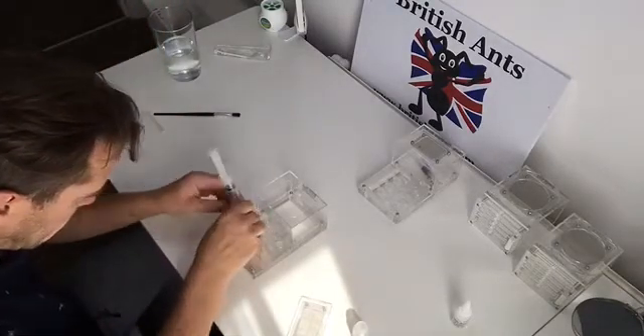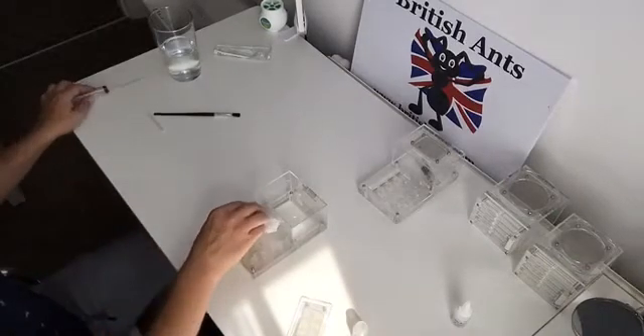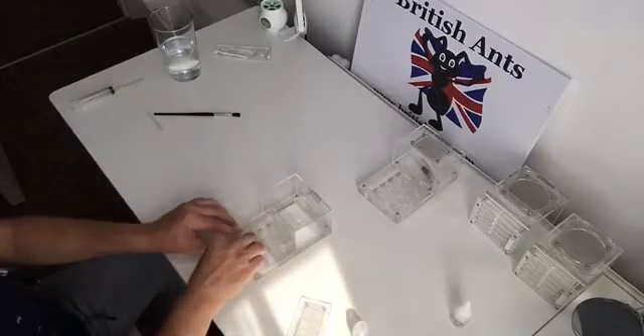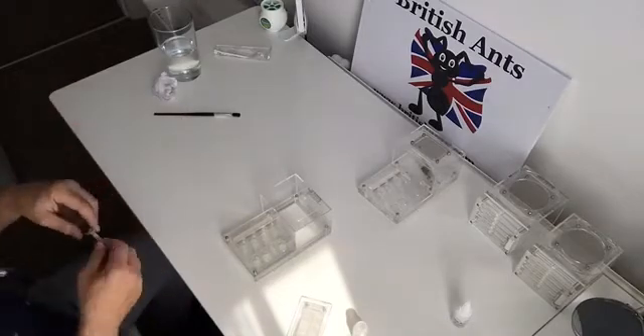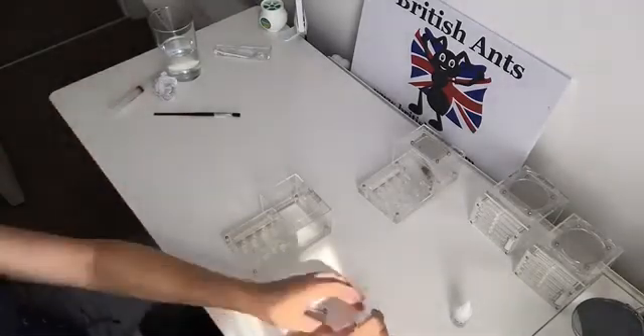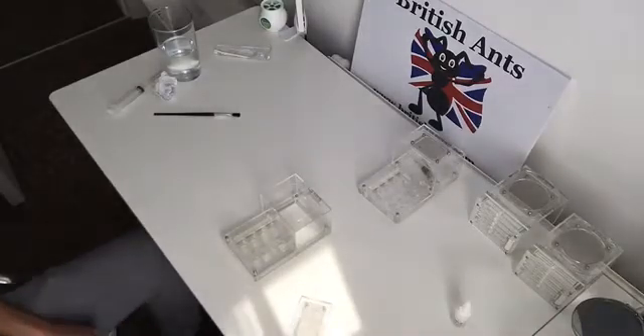But a bit of wiggling around — there we are. It takes about 10ml of water to initially hydrate the chamber. We will be doing smaller test tubes with a finer needle, which will be about 2ml, so it'll be great for just topping up the hydration chambers within these.